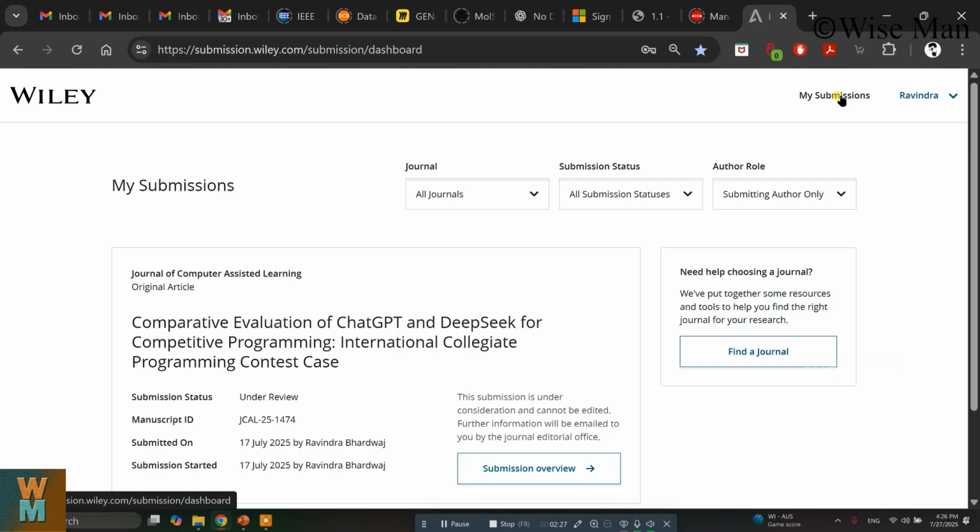This is the dashboard of your account where you can check all the manuscripts that you have submitted to Wiley. Now let's see these submission statuses. What does under review mean? What do the other submission statuses mean that you can see when you open this dashboard?